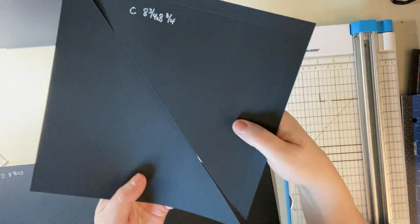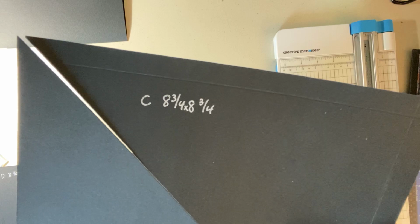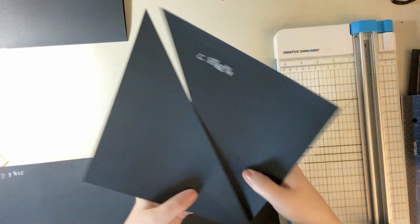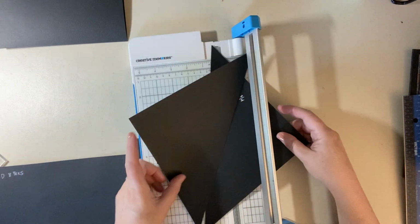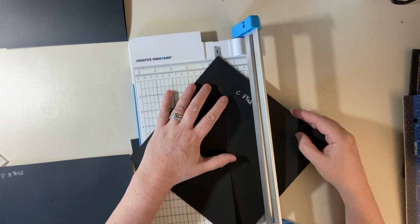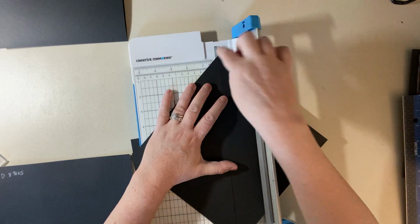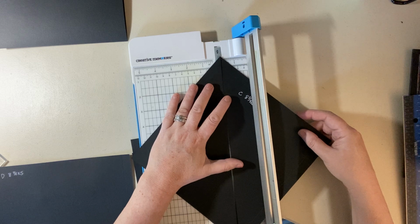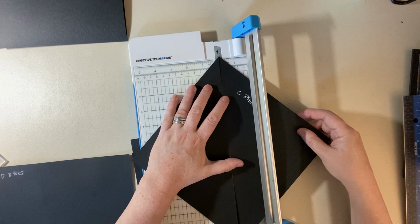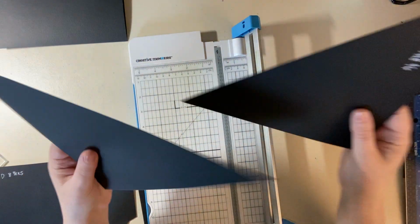1 C flap. I already cut this just to double check that it fit, but I will show you that. It is 8 3/4 by 8 3/4, and we're going to be cutting that at an angle. So what you do when you get to this one is you put your piece in here, and you've got to be careful to line up this point on this line. Sometimes when you're focusing on here, this side gets off a little bit, but just take your time, play around with it, and make sure these 2 points, 2 angles of this piece are on the line, and then you're cutting it straight down the middle, and you will wind up with 2 triangles.